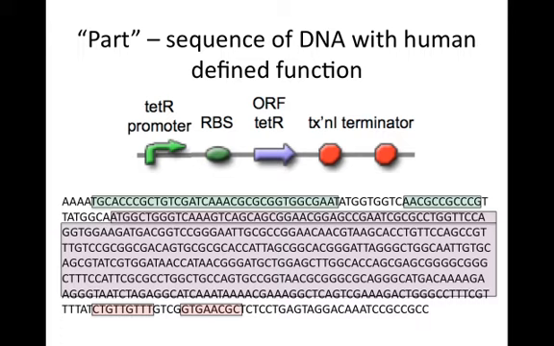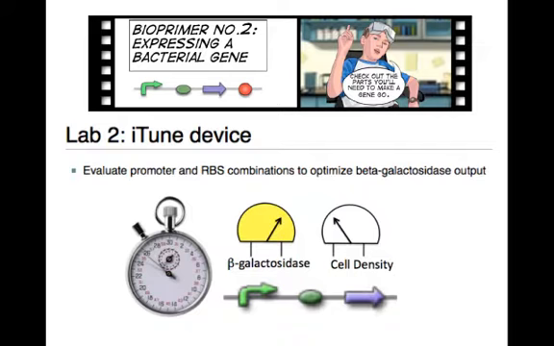And then there could be transcriptional terminator sequences, pieces of DNA, where we know that when RNA polymerase is chugging along, transcription will stop when the RNA polymerase finds those sequences. So in this way, you can define which pieces of DNA are responsible for encoding which of the parts.